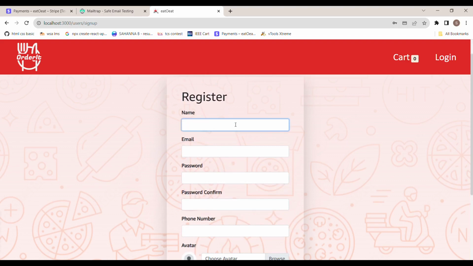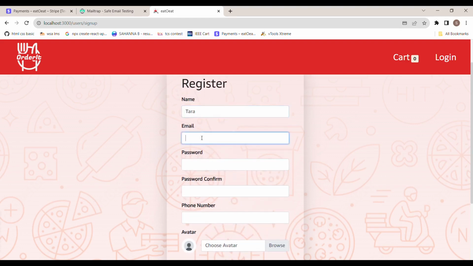Let me give Tara. Email ID as total@gmail.com, and the password should be a minimum of 6 characters, otherwise we can't register. And we should give a phone number.